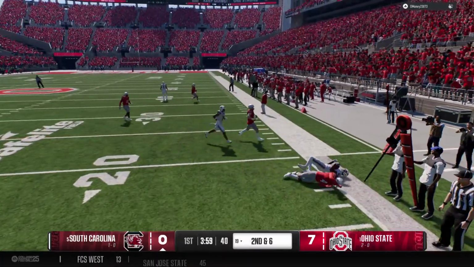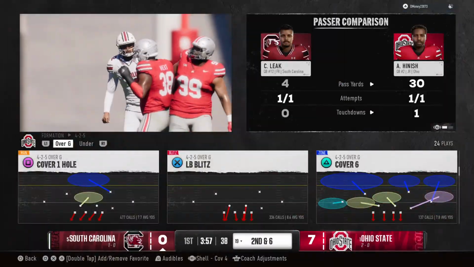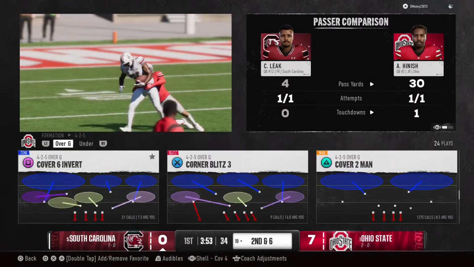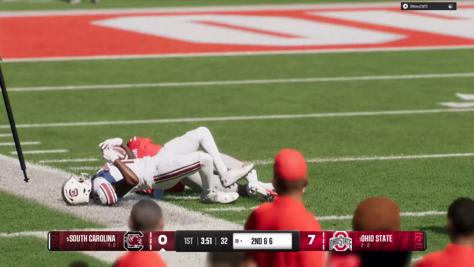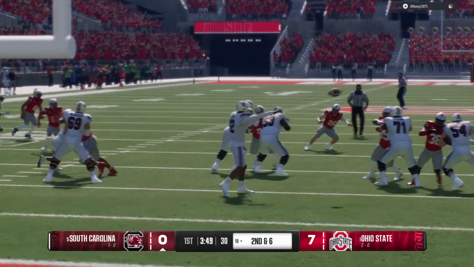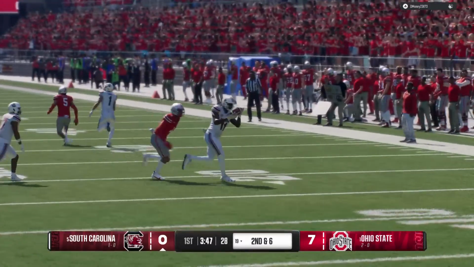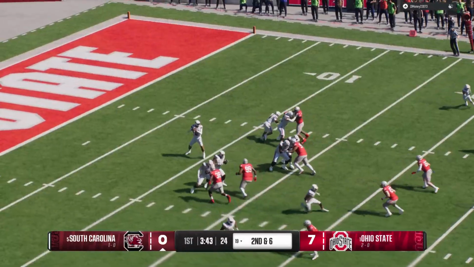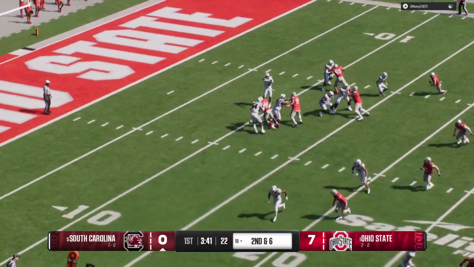Catch made on the out route. And the defense swarms, not much of a gain on that completion. There's a really great job here with the quarterback and the receiver. This is all about timing. Quarterback gets back, no hitch in his delivery, gets the ball out in front of the receiver where he can run away from the defender for a nice completion.